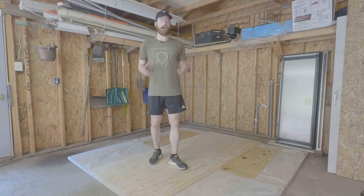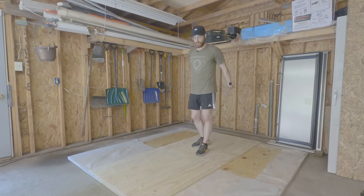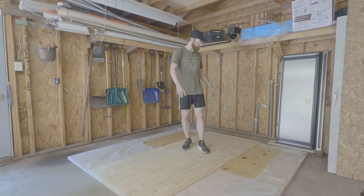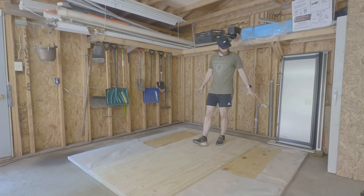Just as a recap: plastic wrap if you have dampness, four pieces of four foot by eight foot plywood to make an eight foot by eight foot platform. There are about 36 screws in the perimeter and about 20 in the middle underneath. Then we've got a high grade quality plywood — there are 14 two inch screws screwed in through all three layers of the plywood.